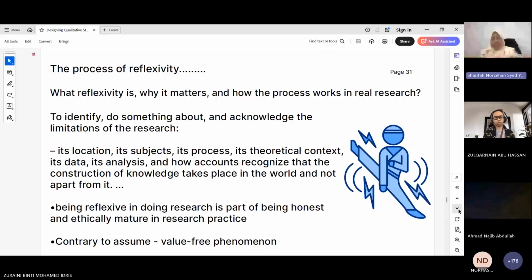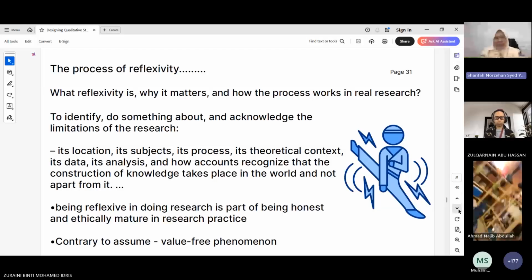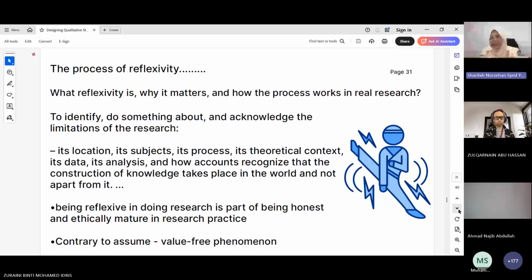Okay, this part is very important when you do your qualitative research. It's not just about interviewing people, it's about the process of reflexivity. It's about a reflection on the interview documents that you have, the transcription that you have. All right. So when you have interviewed someone, when you go back, you listen back. This one is good for you to record, so that you can listen.